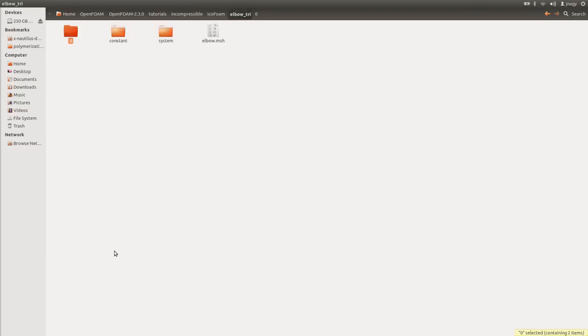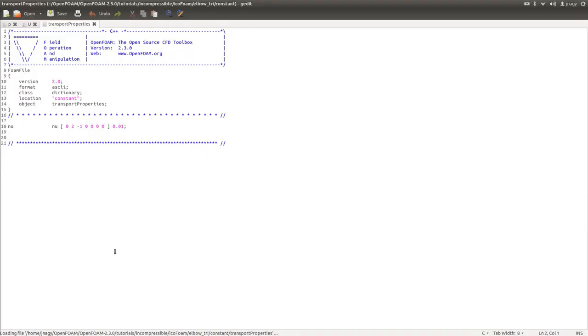Good. Now let's get out of 0 and enter constant. What do you find in constant? Here you have a folder called polyMesh and a dictionary, a text file called transportProperties, and here you can set one value, nu, and this is the kinematic viscosity. Now we could change this value, but I will leave it as it is.